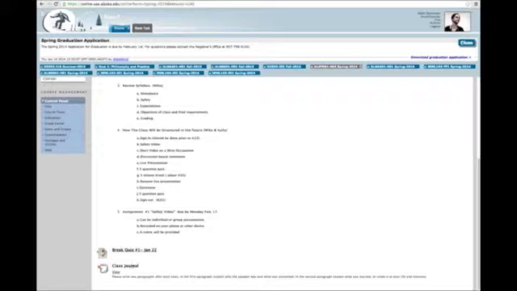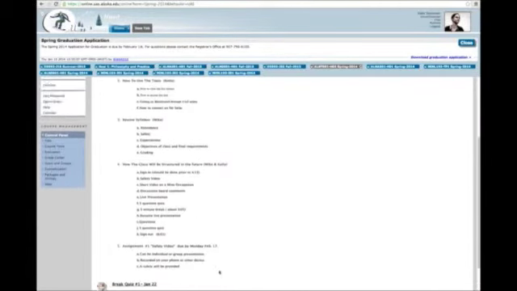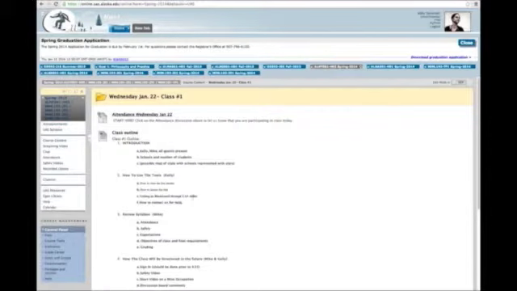Every class will have a class journal. So Mike talked about this a little bit. After every class, you're going to write a very short 2-paragraph reflection of what happened in class that day. The first paragraph explains who the speaker was and what they talked about, and the second paragraph is what you thought about it or what you learned. So that is an overview of each folder.